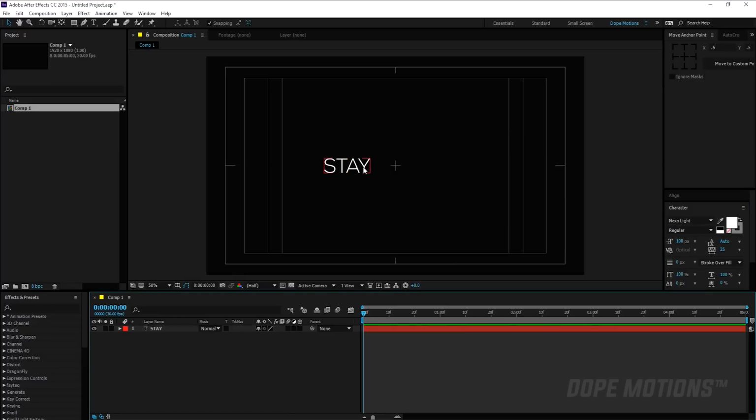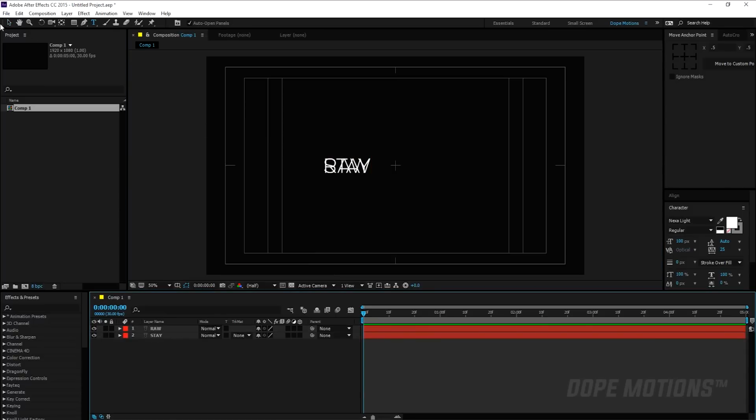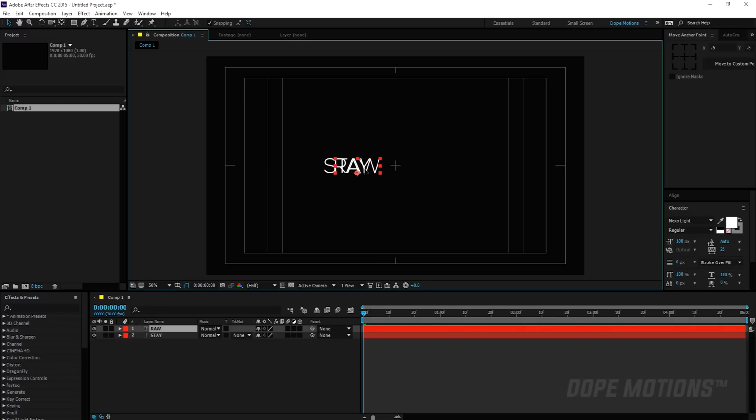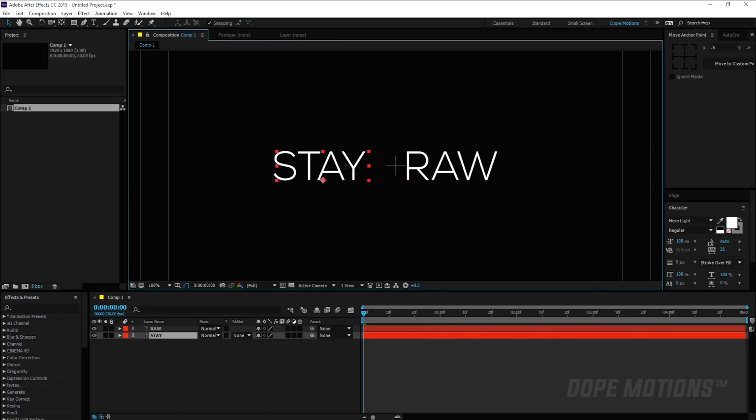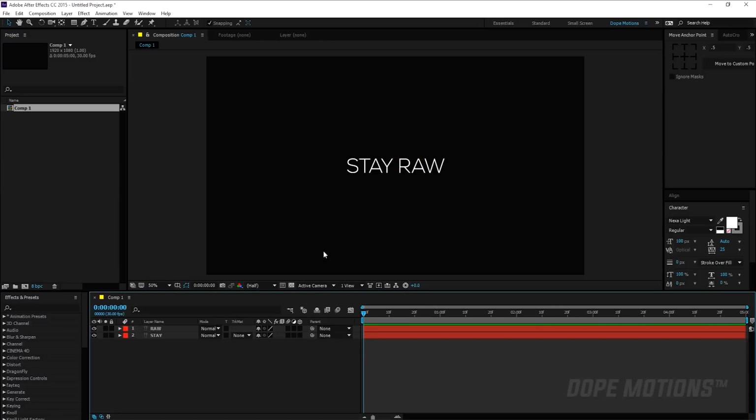Then I'm going to select this and hit Ctrl D to duplicate it because I want to create stay raw, so I need to create two texts. So type in raw and just drag this like so and let's try to place this right at the bat like so. Maybe a bit, take your time. Yep, that is looking okay. And now I'm going to hide my raw for now. That is the second text. I'm just going to hide this so that we focus on the stay text.